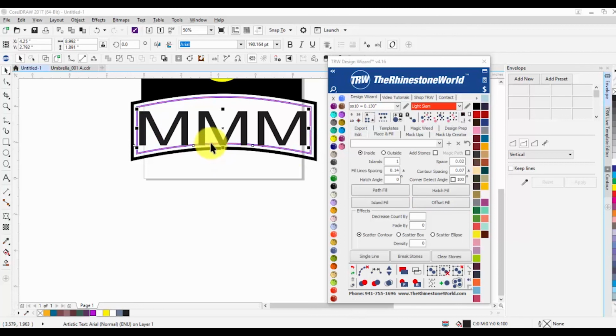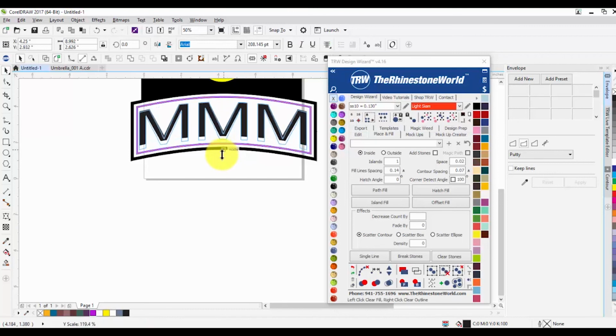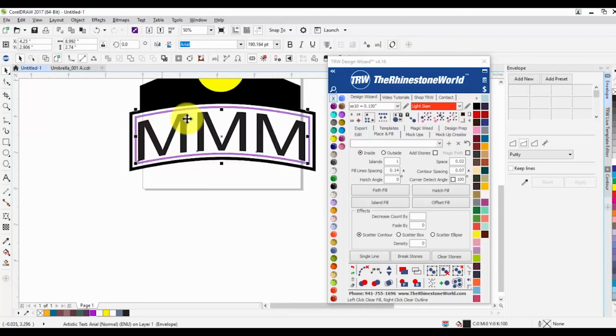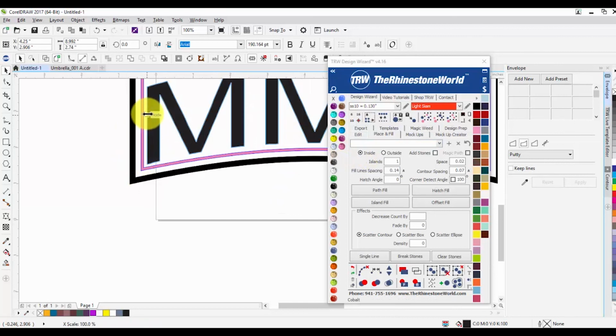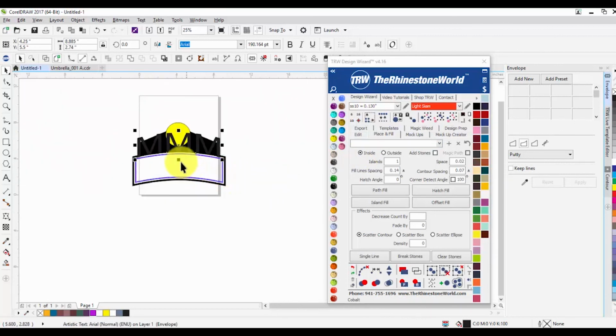Alright, so once we're here, we'll do our envelope again, and make it the same size and shape of the envelope we already have. So it's pretty much already going to be a guideline of what we need. Now again, don't go too close to the edge because we are going to be adding a contour. So we'll be changing that up a bit anyway.